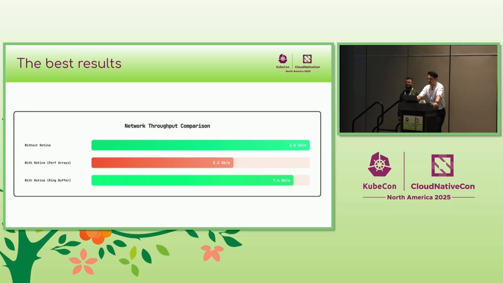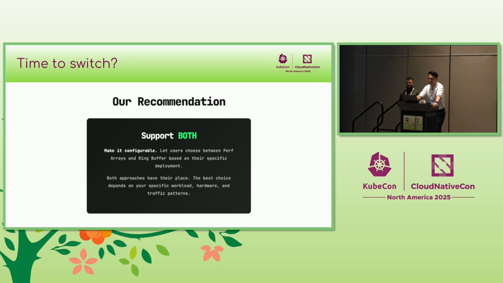So what would be our recommendations if someone is listening and building eBPF tooling? Please support both, because we have not tested all the use cases. There might be configurations that work better for perf arrays, right? We are just trying to solve an outage in our case. We don't want to say there's a universal winner, even though in our case the ring buffers were outperforming the perf arrays. We are advocating for choice. As platform engineers, we can choose whether to run with perf arrays or the ring buffer, depending on our workload, because if you're going to offer it to all kinds of different workloads, at least the data and deployment reality drive the decision.